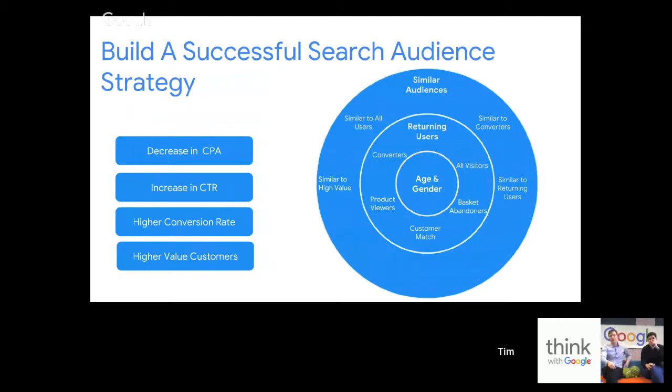So at the end of the day, this is what ideally a fully fledged search audience strategy should look like. I've stolen Eileen's slide from last week where she covered auto bidding and used it for our search audience strategy. So you can see at the core of our plan, we make sure our age and gender is spot on. You make sure you're bidding up and bidding down on the ages and genders that you know are more likely or less likely to convert. That's the no-brainer first of all when you come into the account.